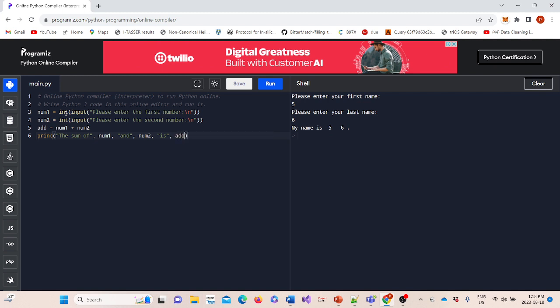Let's see how it works. First number 5, oh, 5 and 10. The sum of 5 and 10 is 15, right?